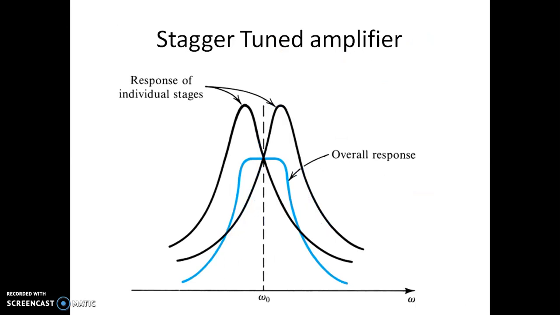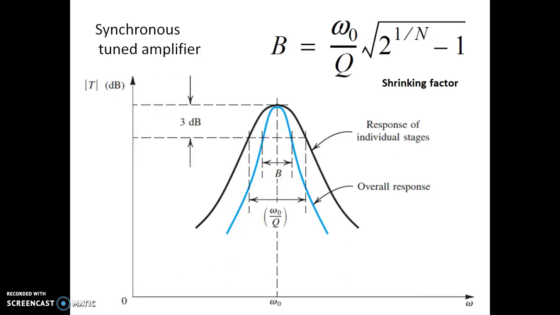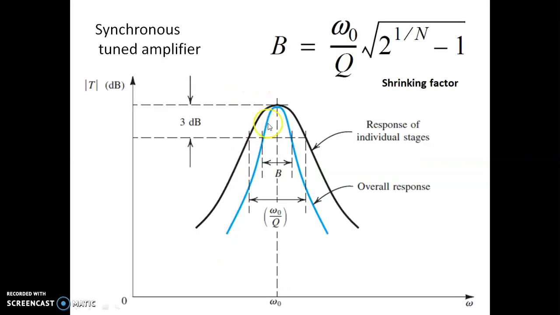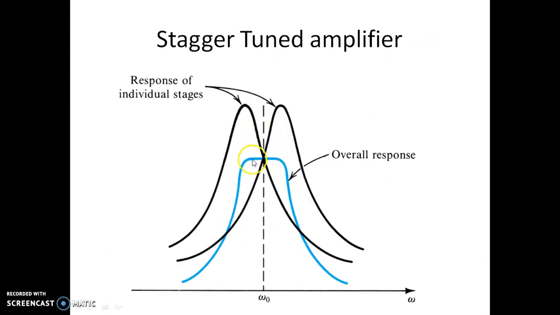The difference from synchronous tuned is that there we have both the tuned circuits tuned to the same frequency. Here they are tuned for different frequencies. These are the individual responses of a staggered tuned circuit. So individual responses will be identical. In the first case, we end up with a sharper frequency response as the resultant one. In the next case, it will be a wider frequency response in the second one, in case of staggered tuned amplifiers.